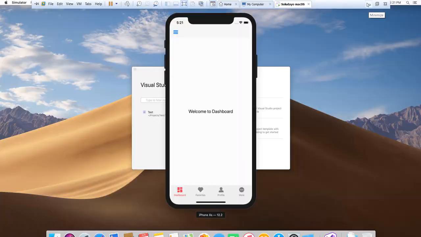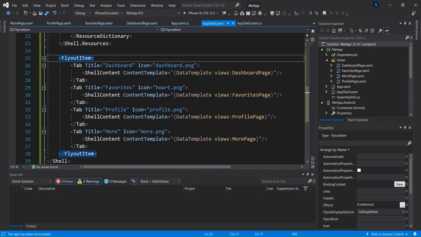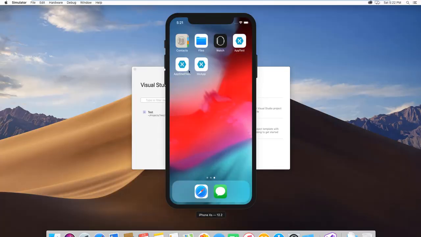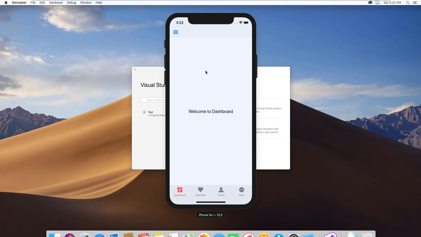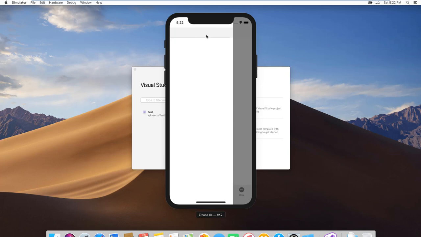To do that, let's go back to Visual Studio. Now, this flyout, if we check, let's go back to the Mac and let's launch this application and see. Now, if we come to our flyout, actually we have one item, as you can see here in this gray part, and this is our flyout item. If I select it, it's just going to load our default page. One option is that you can have different flyout items that have different tab sections.